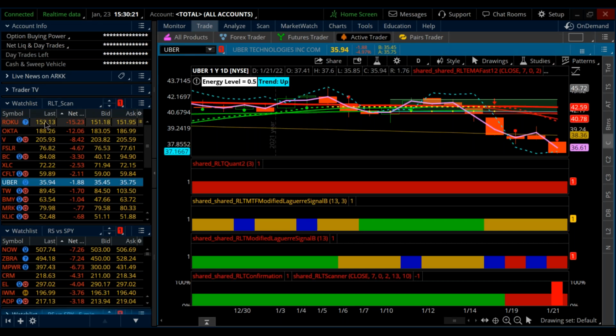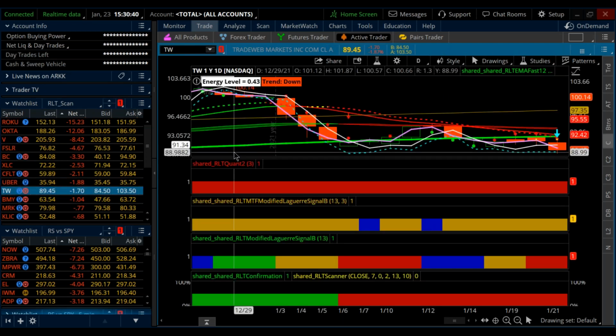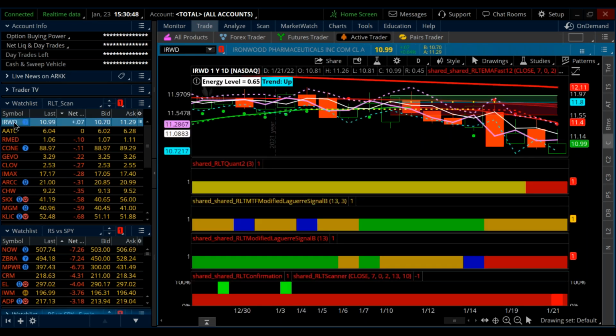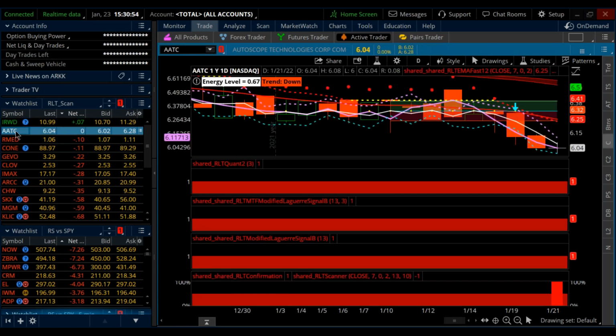Now, in this particular case, I've got it sorted by the net gain or net loss. So I've got it sorted by the biggest net loss. So these are the stocks, in order, that are being scanned that meet the scan criteria and have the biggest net loss currently. So you get to find the weakest stocks right there. If I were looking for bullish ones, which there probably weren't yesterday, I would just sort on this. And that's a bullish one, but it looks pretty bad because the market has been so bad for the last 3 weeks. I mean, it's just a constant down, down, down every single day.